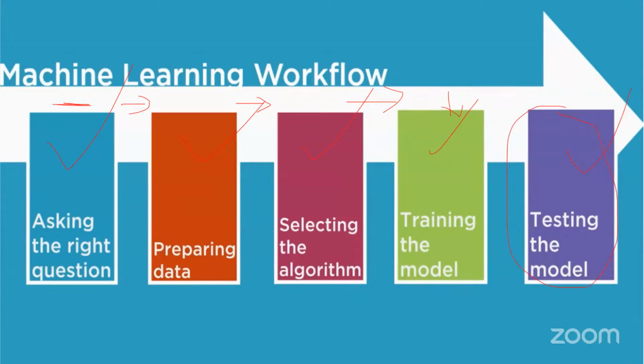If it is good, we can deploy it in production and use it as a real-time prediction model. But in most cases, about 70% of the time, it will fail in this step. Then what do we do if we fail here? Circle back. We go to the whiteboard and start from the beginning. We'll change the approach. Maybe the question is wrong, maybe the data is wrong, maybe the algorithm is wrong, maybe the way we are trying is wrong. Anything can go wrong and lead to a bad model. So it is a repetitive process, not a single straightforward process.